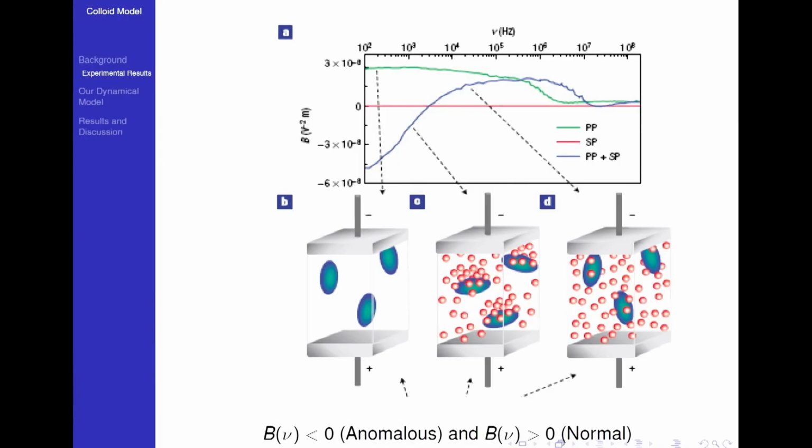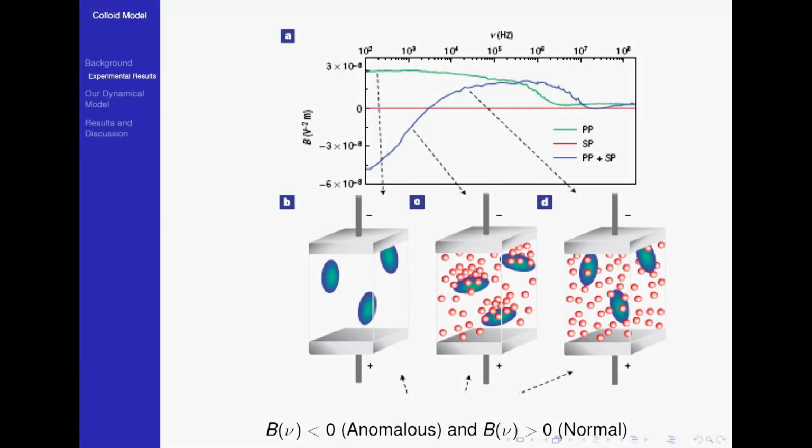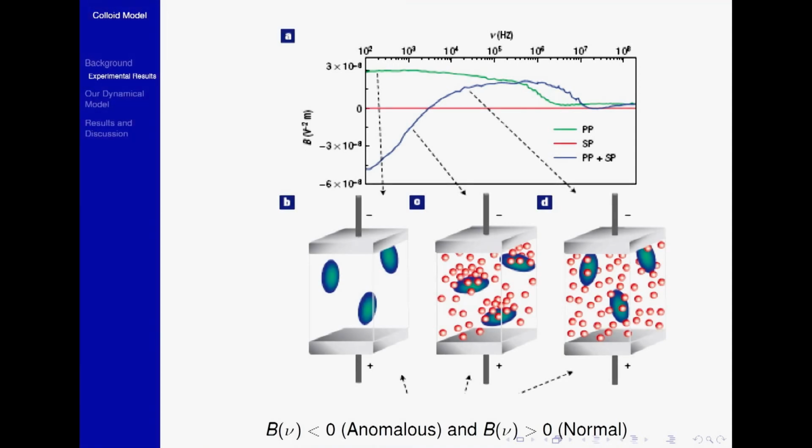And when it gets to high frequency, you get an effect where if the field is switching around too much, these things, it's too fast for these things to respond, and they just basically stay where they are. So that's what this says. If you just had the small particles, the round ones, then you see no special effects. Let me go back to where I was. So here you see no special effect, meaning that there's no preferred orientation at all.